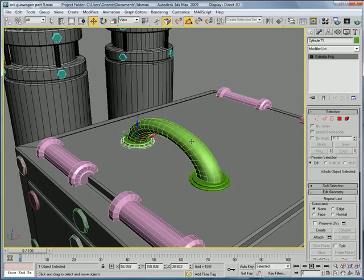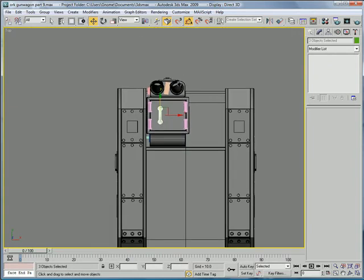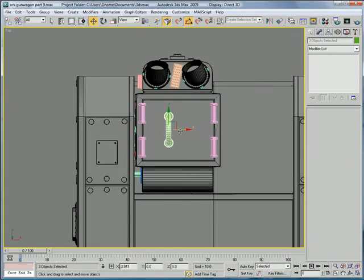Okay, now select all three of those pieces, and in the top viewport, align them so that the arrow points directly at this. Alright, points directly right up there.